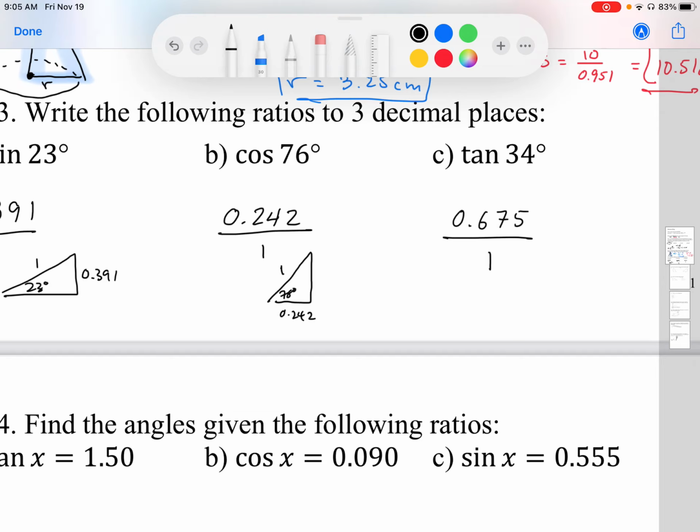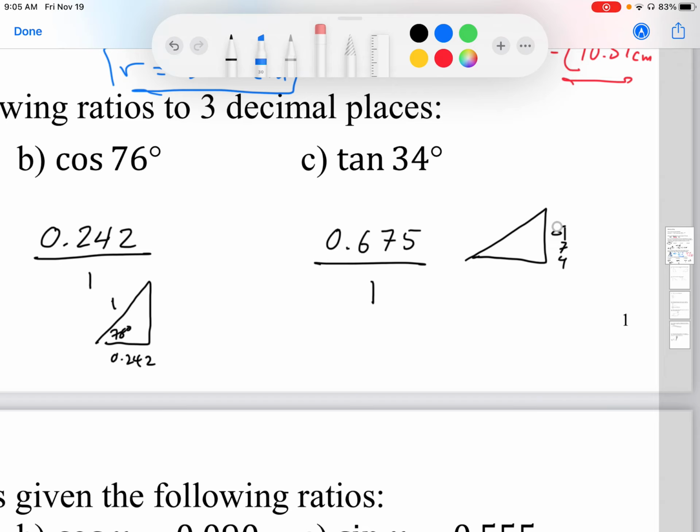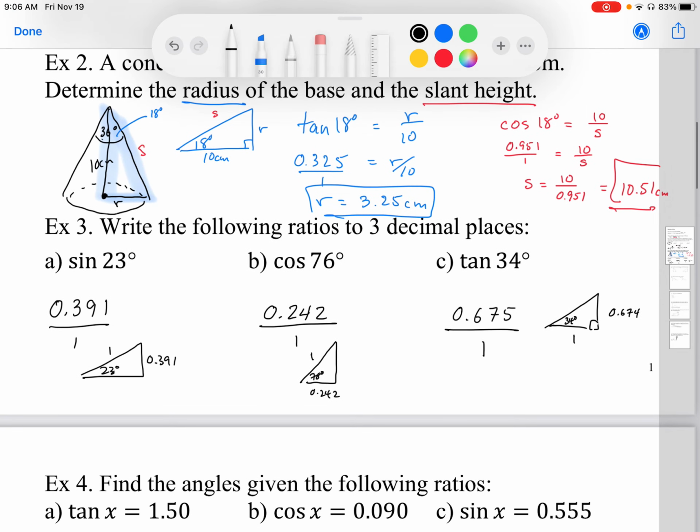A slope of rise to run. So if I have a rise and run of 0.674, just kind of squeezing that in there. Maybe I'll just do that properly. 0.674, so 67% of the run is a rise. That's going to relate to a 34-degree angle. That's what my calculator is essentially giving me when I type these things into my calculator.